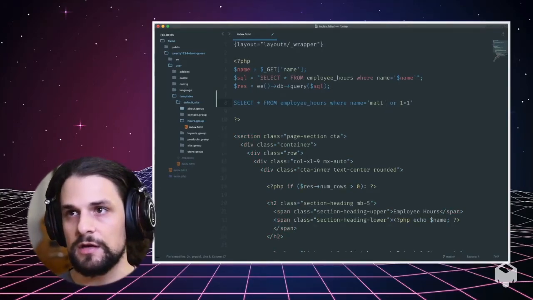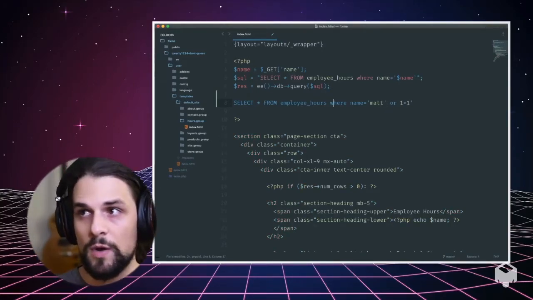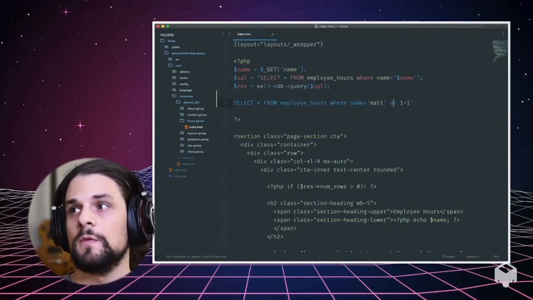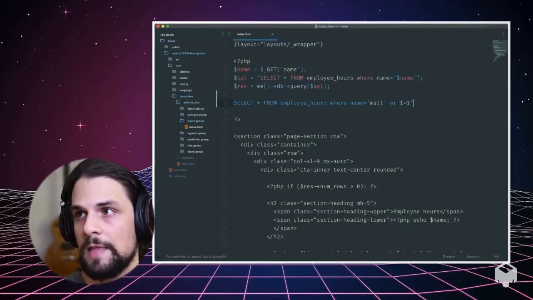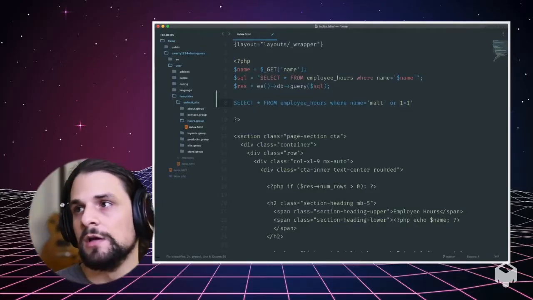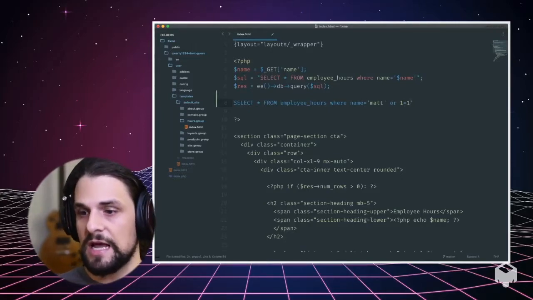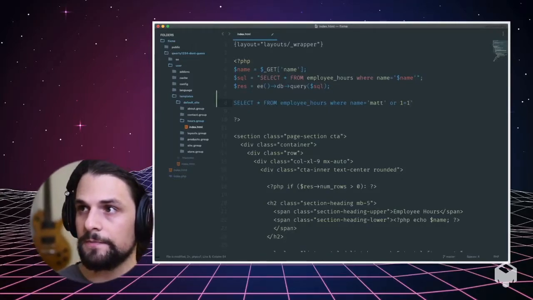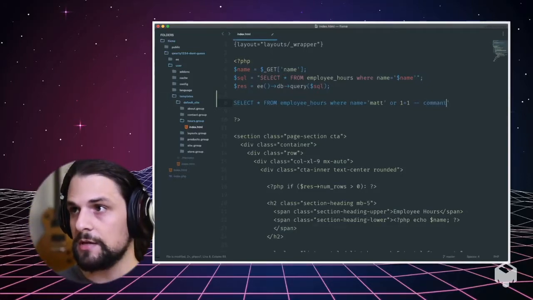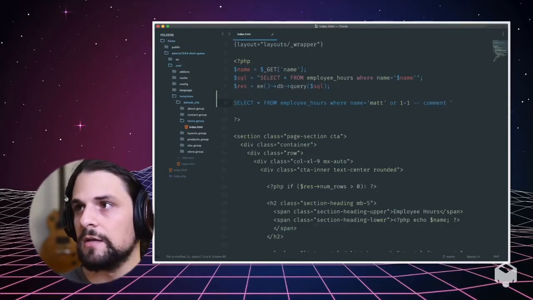And now we have a SQL query that says where name equals Matt or where 1 equals 1. And then to make the single quote on the other side just go away, we're going to do a comment.